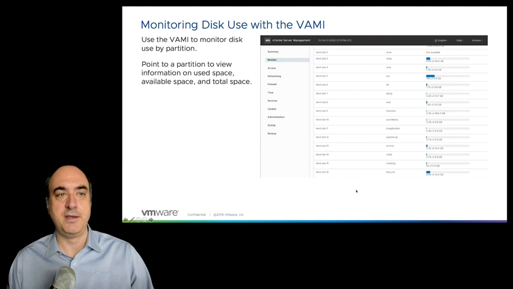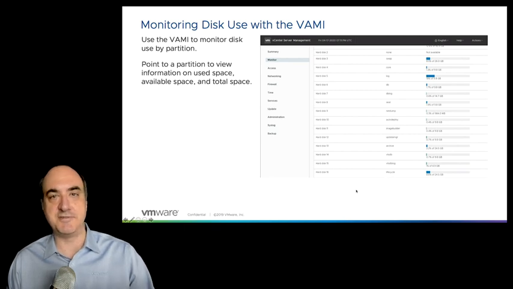Of course, we can see all those virtual disks in the VAMI, right? In the VAMI, you click on monitor, click on disks, and you can see the status of each of the different disks. What you want to watch out for are those database ones. They can't be filling up, because if the database fills up, vCenter service shuts down. You get warnings. If it's 80% full, you're going to get a warning. If it's 95%, it doesn't even wait till it's full. When it's 95%, that's when it's going critical, and it will actually shut down your vCenter system. So you do need to watch over the status of each of these different partitions, but most importantly, the database partitions.